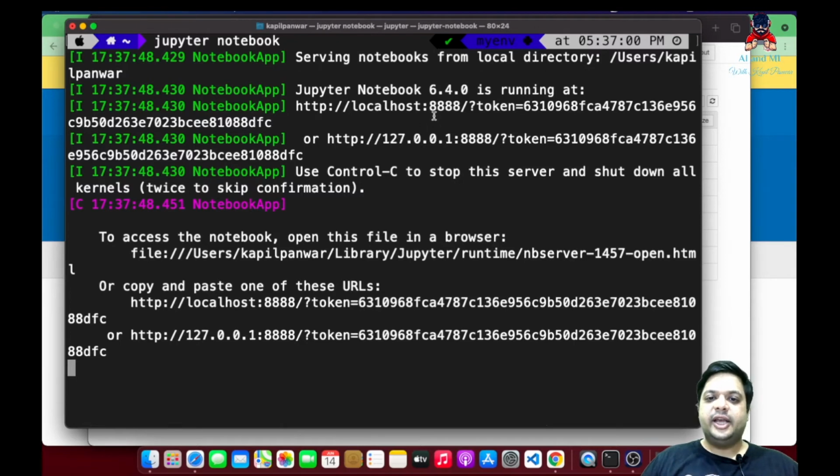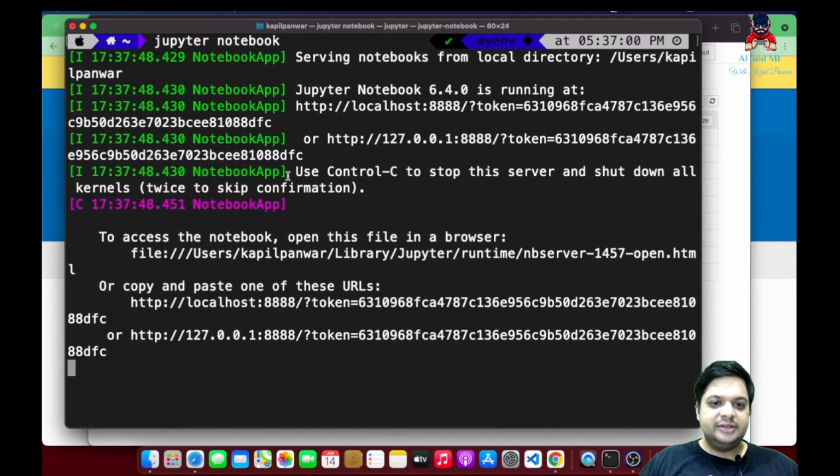Now the next number, 8888, we call a port. You can leave the details, but just understand it's one of the pipelines you have opened to run from your local server, so that you can access it through that particular pipe. After that, you will also see this token ID. This token ID is a kind of basic authentication which it uses for running it.